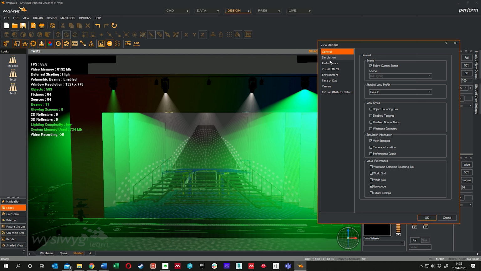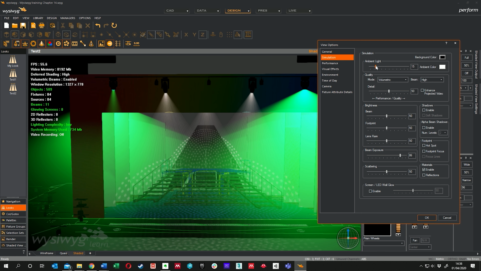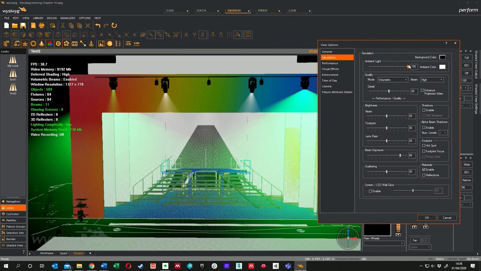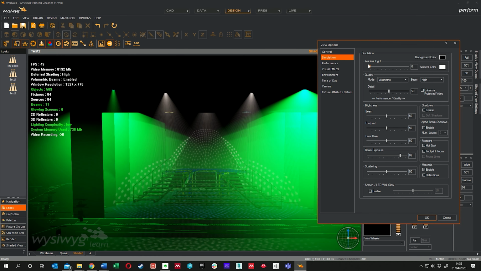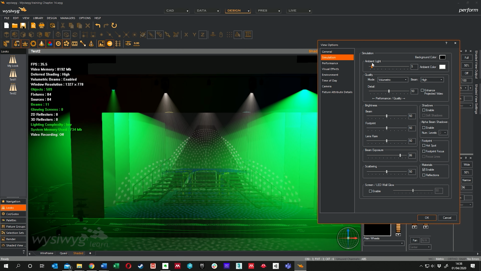So carrying on, simulation. We've got ambient light, which we had a look at a moment ago. Just think of this as your working light. Basically, if this is all the way up, you can see things really clearly. If it's all the way down, you can't see the set, but you get just pure lighting. Bear in mind that your lights in this world, they don't bounce. I'm going to explain a slight caveat to that statement, but this isn't a ray tracing engine.